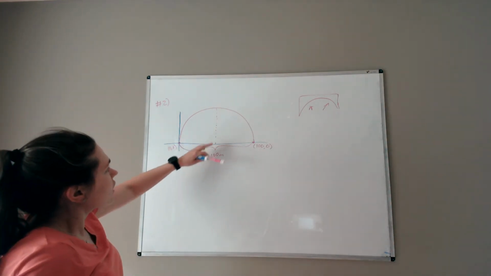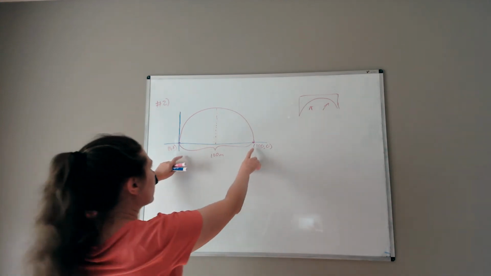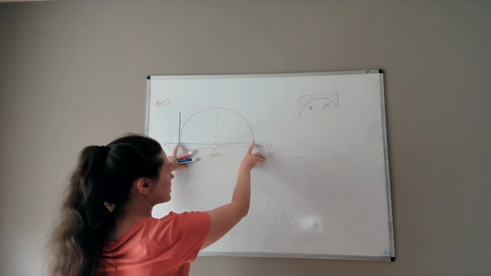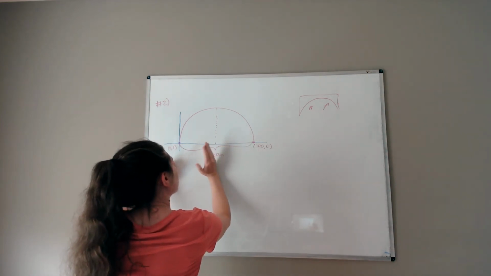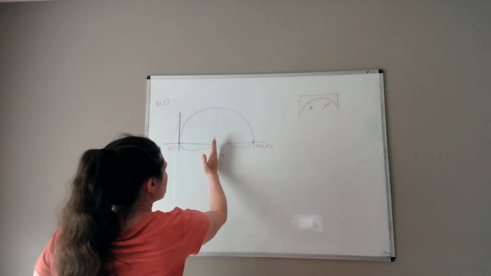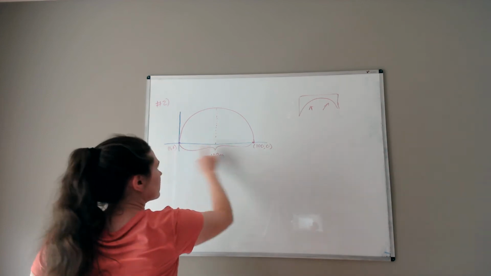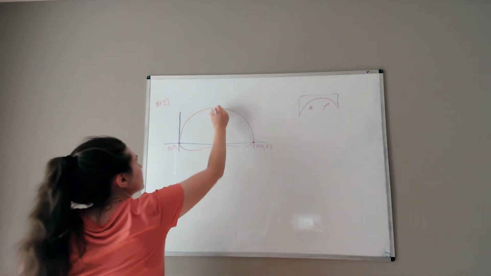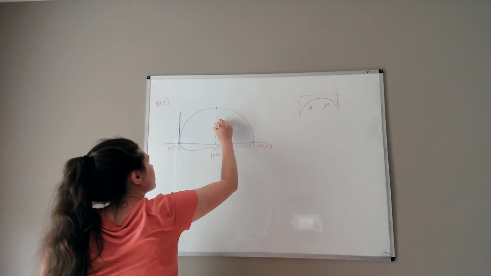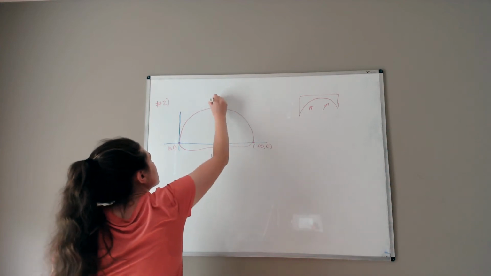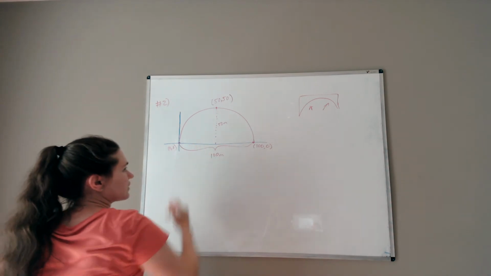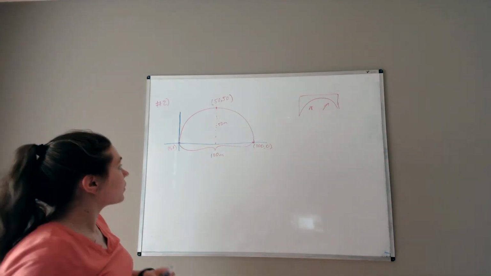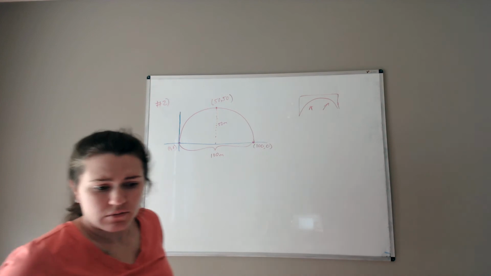And so we know that, okay, if these are 2 points that have the same output, then right in the middle is where the vertex is happening. And right in the middle, okay, if this is 0 and this is 100, that means this right here, if this is 50 meters tall, this is the point 50, 50, because it has to be halfway between the x-intercepts that we have there, okay? So that's a little bit about what we know so far.